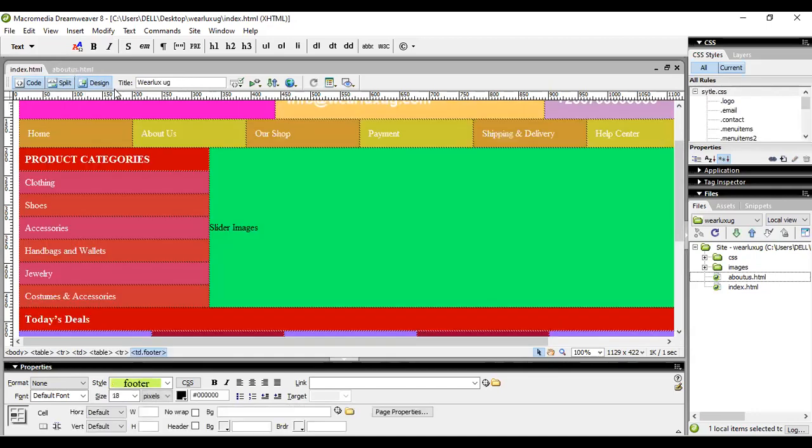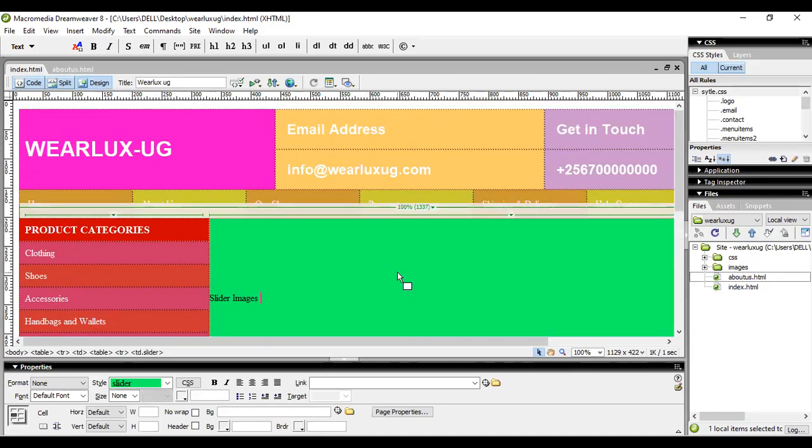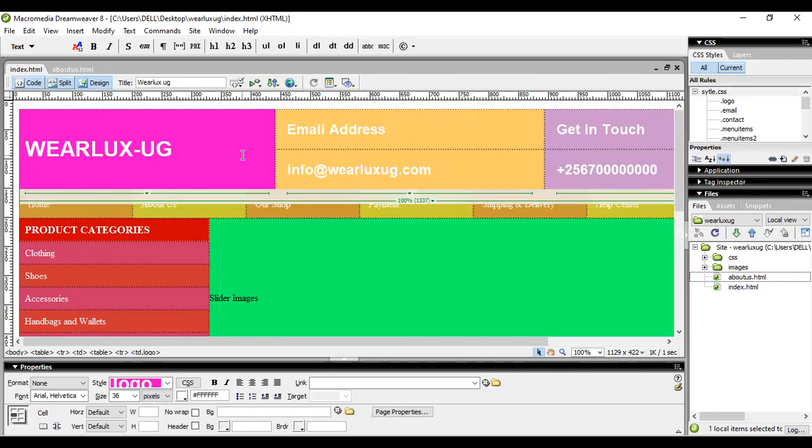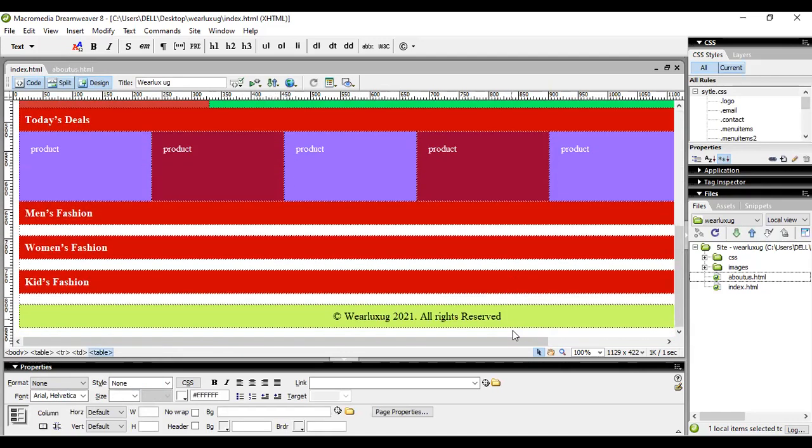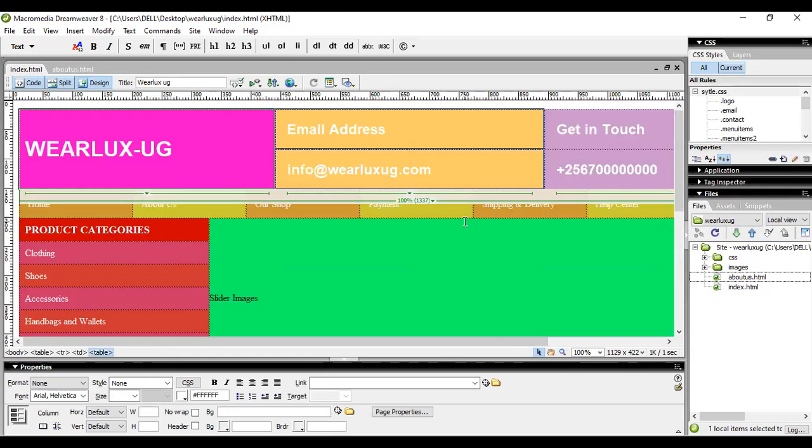So now, you can copy in the design view. I can click and select all this in the design view, but it is challenging. So the easier way to copy this page is copying its code.